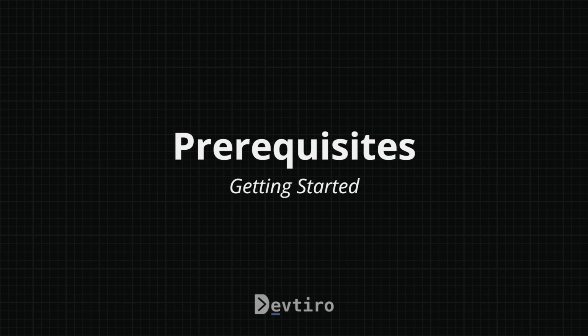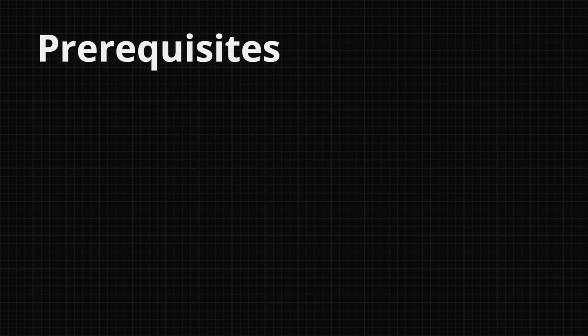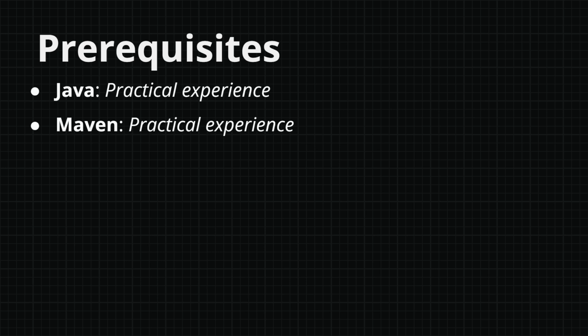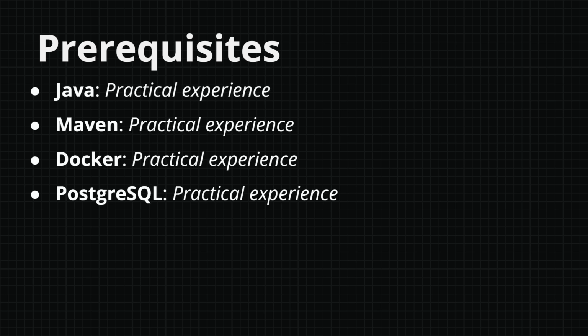In the upcoming lessons, we'll be focused on building an application rather than discussing the theory in detail. So a foundational knowledge will help you to get the very most out of this project. To follow along and build the blog platform app, you'll need a practical knowledge of Java, Maven, Docker, and PostgreSQL. By working knowledge, I mean that I won't be explaining how these technologies work in our project. I'll assume that you're already comfortable with them so we can focus on building our application.